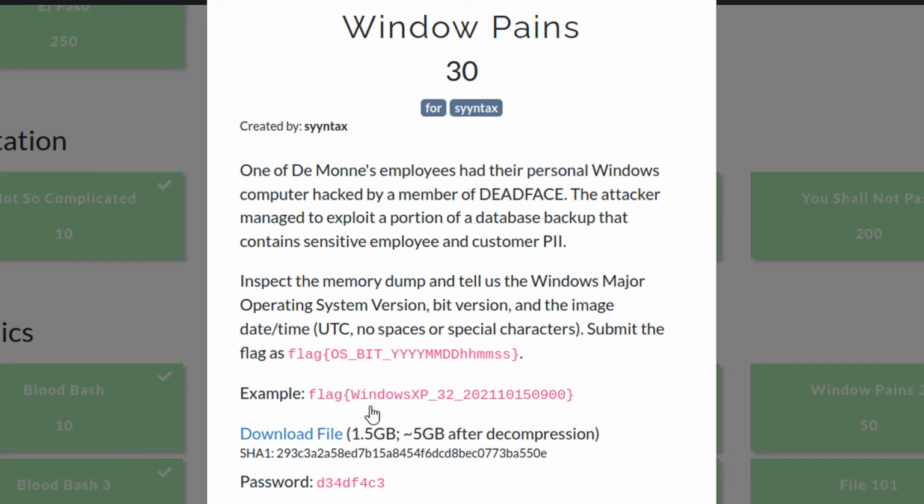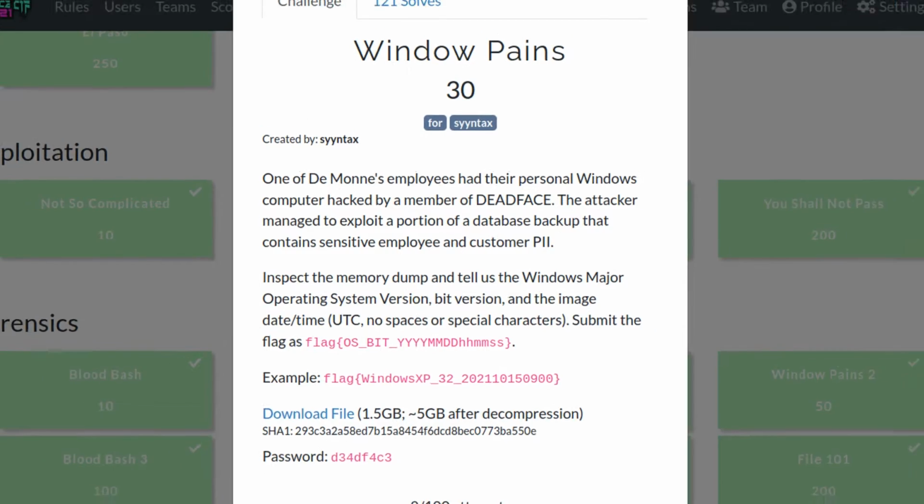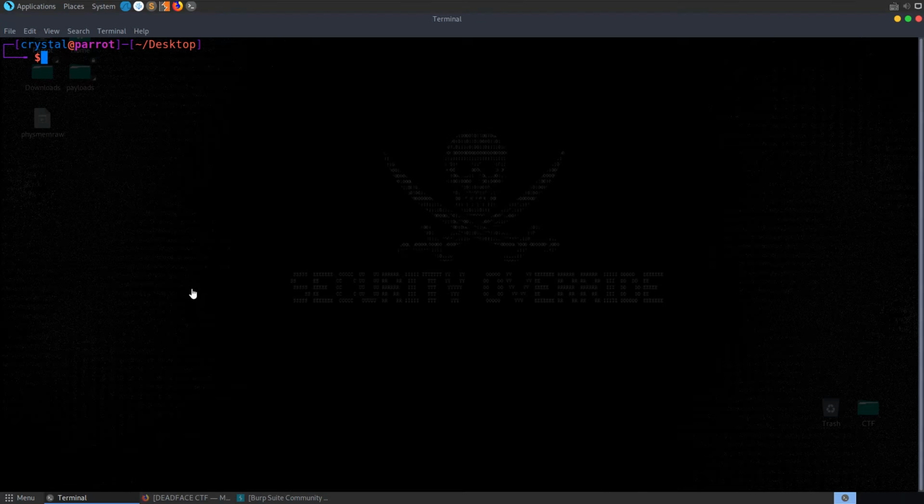So I've already downloaded the image. You can see here you've got to download it and decompress it, so I've gone ahead and done that. Let's jump over to the image now. We can have a look at this physmem_raw. It just shows that it's data, and typically what we do here is use volatility to find out what operating systems, what profile basically we need to use to run different plugins.